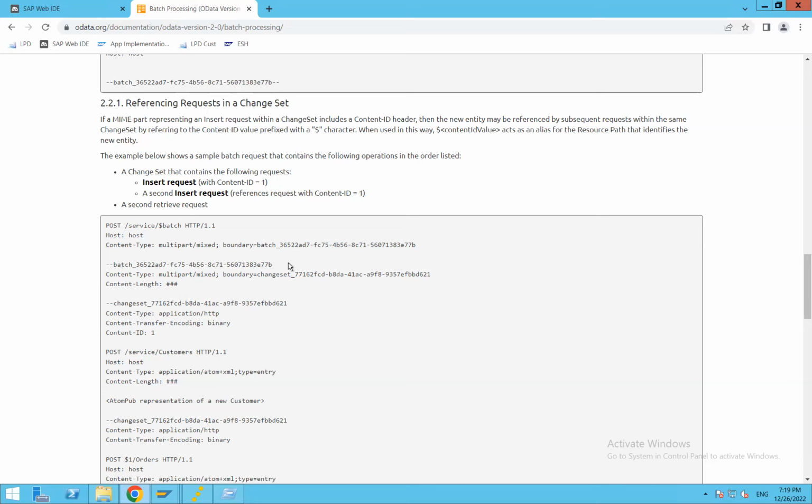Finally the gateway takes responsibility to consolidate all these result sets and send them back to the consumer. We do not need to worry about the consolidation. All we need to do is implement the paging concept in our get entity set method, in our business logic implementation. That's it.